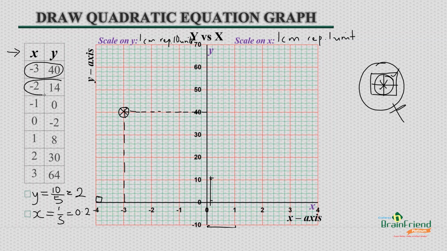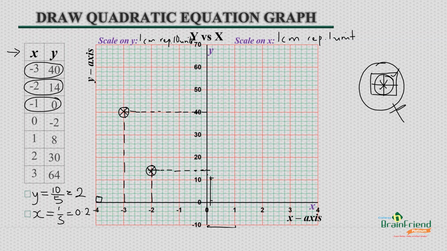The next value to be traced is minus 2 and 14. So let's trace this pair of values now. When x is minus 2, y is 14. Okay, let's start tracing from minus 2 and trace upwards. We have a problem now. How do we find 14? Because there's no 14 on our graph. This is where we now put to work what we learned earlier, that each of these square boxes on the y-axis is 2. So here will be 12 and here will be 14. So we trace from that 14 now, and then add our cross and circle it.